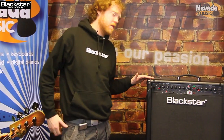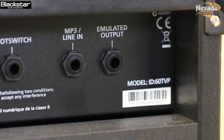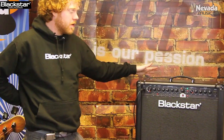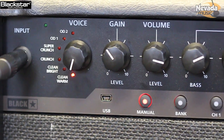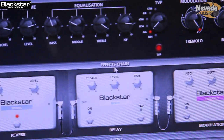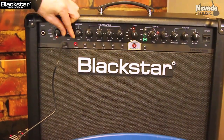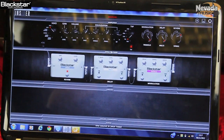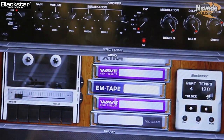That covers most of the tones in the amp. This amp has got two emulated outs. There's one on the back which doubles as a stereo headphone socket, and the stereo effects sound really good through that - you can use it to go straight to a desk. The second emulated out is a USB, which can be used for a number of functions. One is to link to your PC - we have a graphic user interface which you can download once you've purchased the amp. This allows you some deep editing facilities, lets you save patches, there's an audio playback function with a phrase trainer, there's a tuner, and there's also an online community where you can download artist presets and share patches.